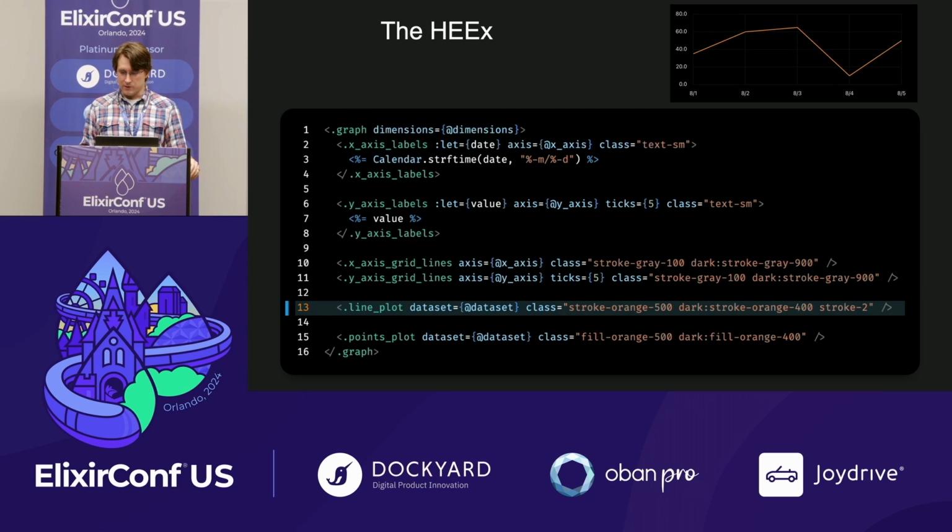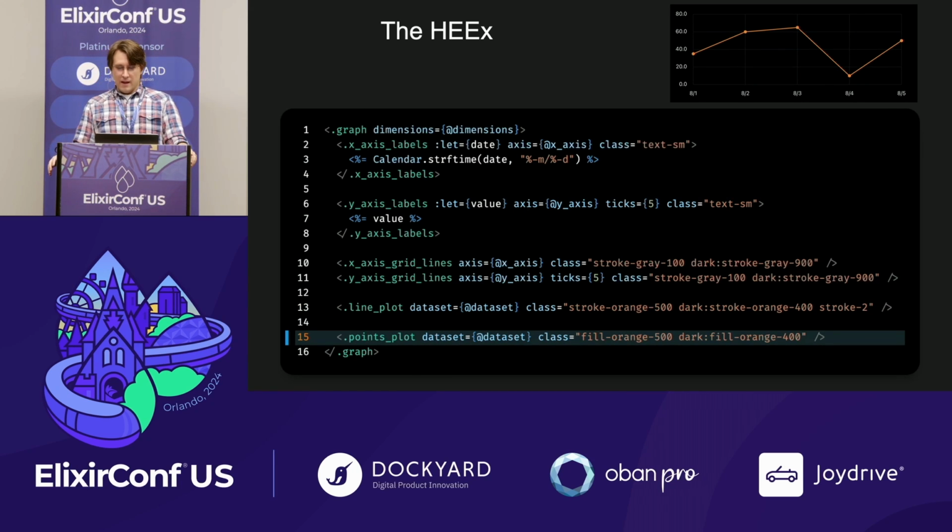I'm also using Tailwind here to control the stroke width. You can see stroke-2. But again, any other method of styling is perfectly supported, including standard SVG attributes like the stroke-width attribute or a global style sheet if you want to. All valid values that SVG supports are supported, like pixels or centimeters or inches, if that's what you want. Those are just passed through and supported as is. And finally, we draw some points on top of our line. All the same things I said about the line plot apply here as well.